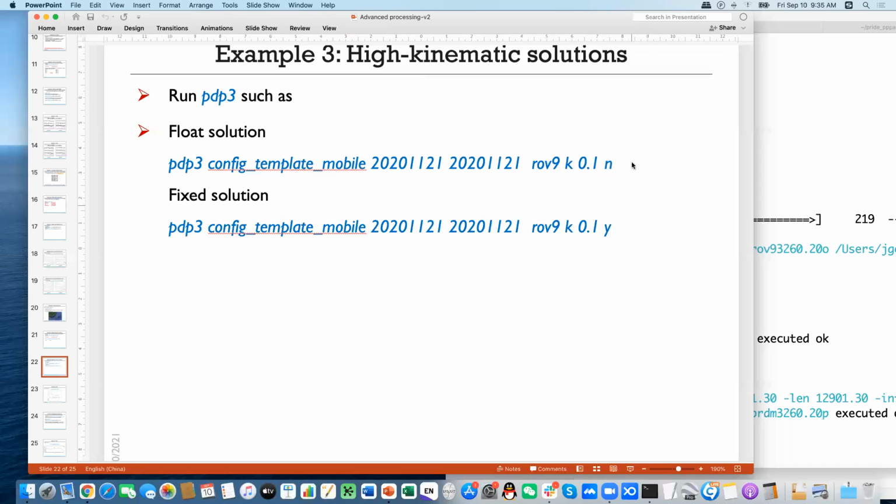So if you can't resolve the ambiguities for the airplane data, you can just set it to no. If you have a longer period of data, the ambiguity float solution can already be good enough for your analysis.